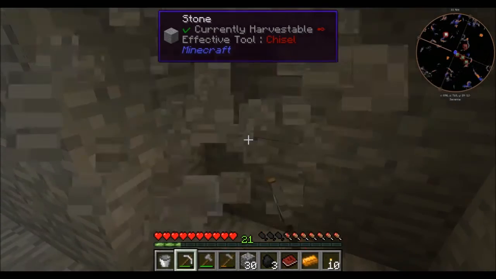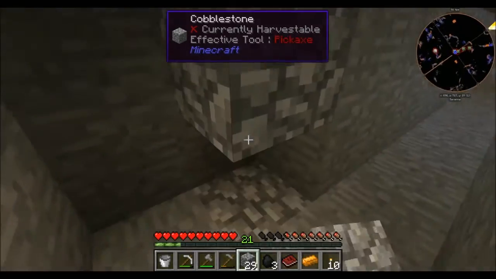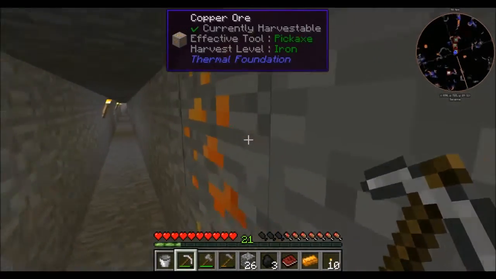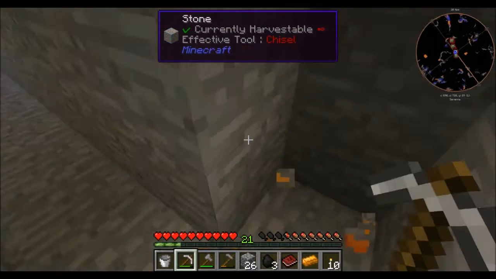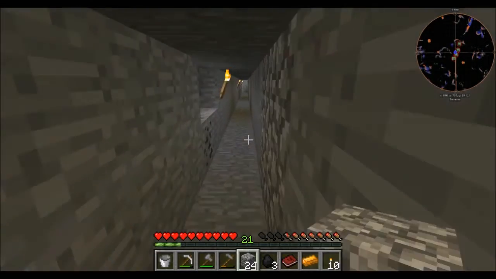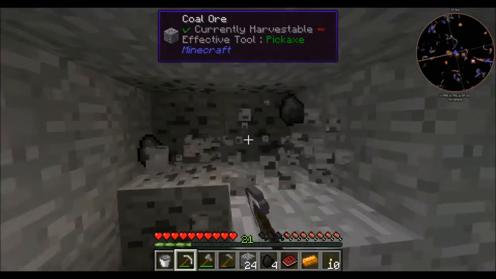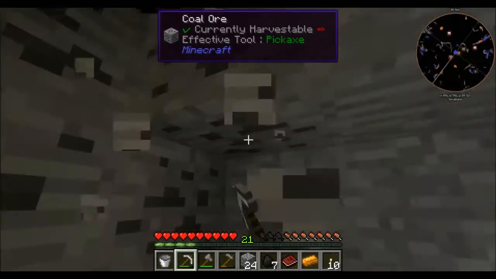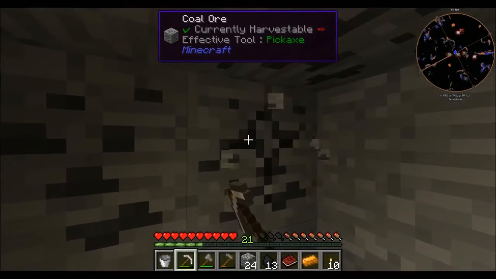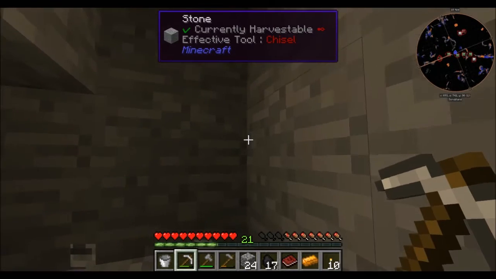Let's get the rest of this iron. Oops. Yeah, we'll get you while we're here. I like to fill up the holes in the wall when I can. We'll get this coal while we're here. Come in handy fuel sources for generators and such. We already have a decent amount of it. I found a lot of coal the first night when I was just getting some basic resources and stuff.